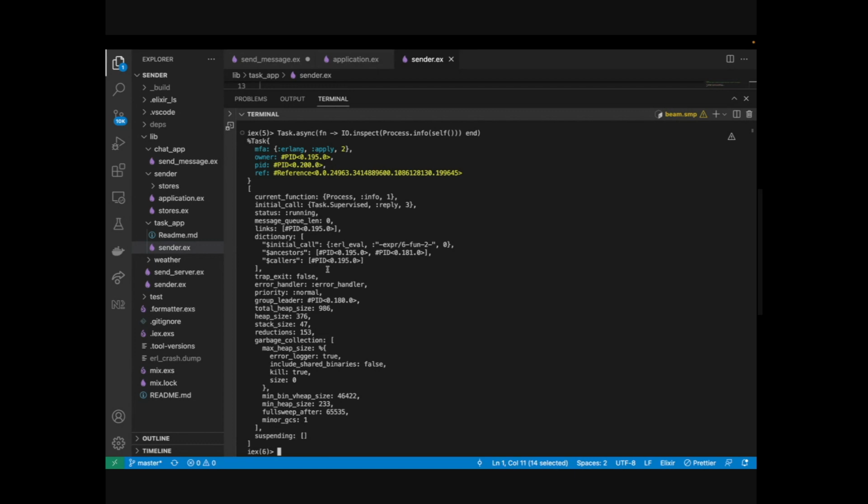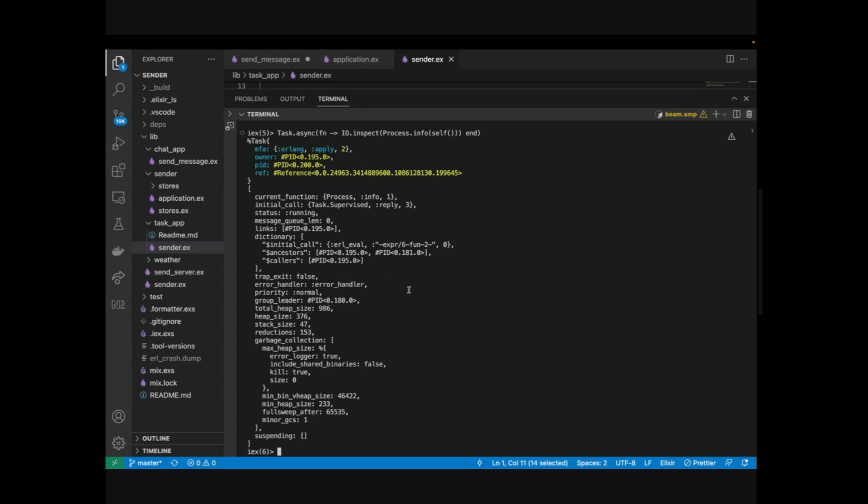Apart from the process link, I also mentioned another important term, which was trap exit. Whenever you configure a process to trap exits, you're telling this process to acknowledge the exit message of a linked process, but continue running instead of terminating. This trap exit is very important when you want to isolate a crash.